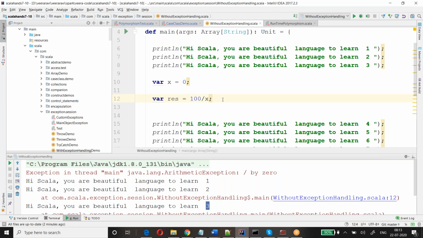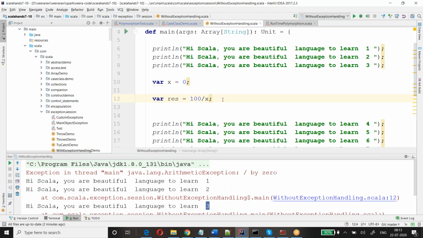Or you're trying to access an array which does not have that element. So there are different categories of exceptions, or I can say different exception classes.